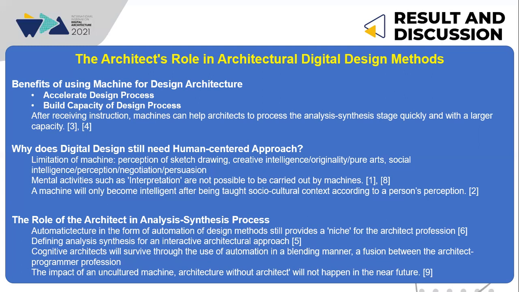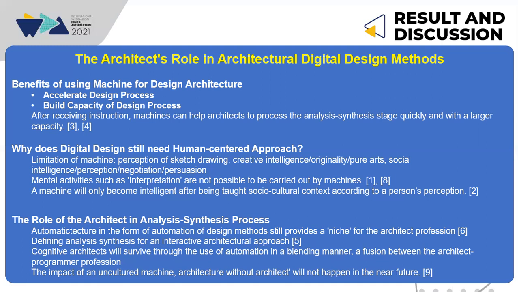Characteristics of machines that can become intelligent through a learning process are part of the architect's role to teach. Machines can perform the analysis synthesis process, behave intelligently, and have the ability to perceive things after the machines have a conversation or share experience and learning with humans. There must be communication early in the design process before the machines carry out their analysis and synthesis roles.